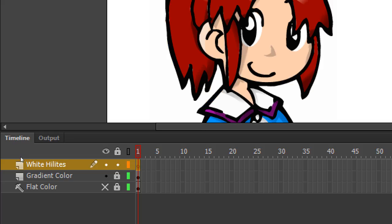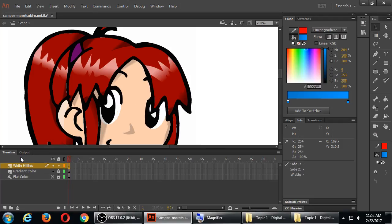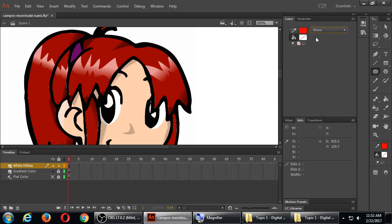And the way this works, again, it's really weird and interesting, because Animate sees shapes, and inside of a shape could be a flat color or a gradient. And now the gradient could go to transparency. So in a new layer, make sure you've locked the other one. I'm going to get the oval tool, and I'll set a stroke of red and a fill for the moment of none. I want an oval with some red outline or purple or whatever, and then no fill for the moment.